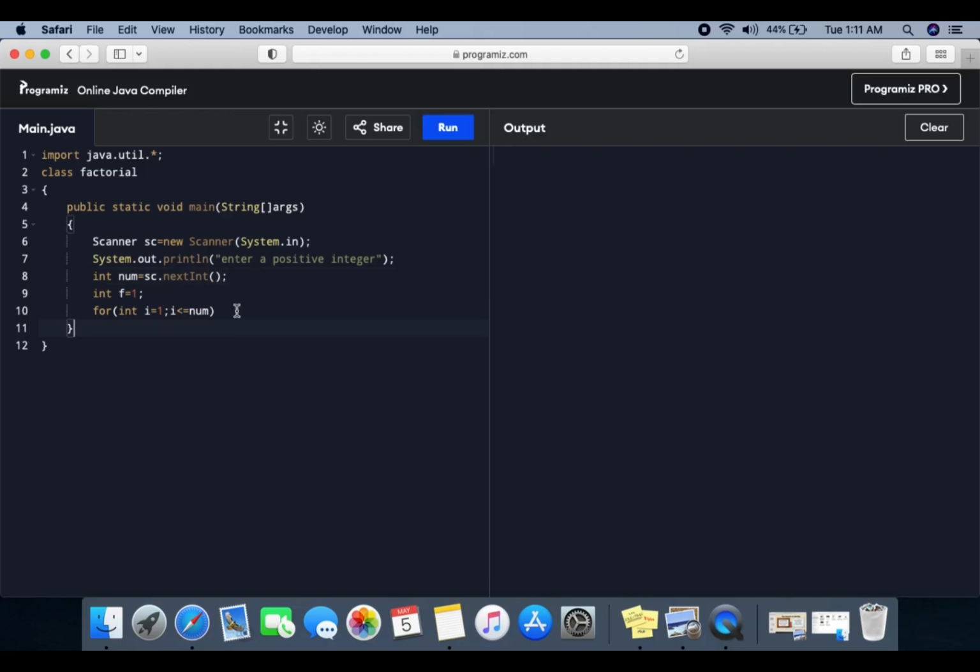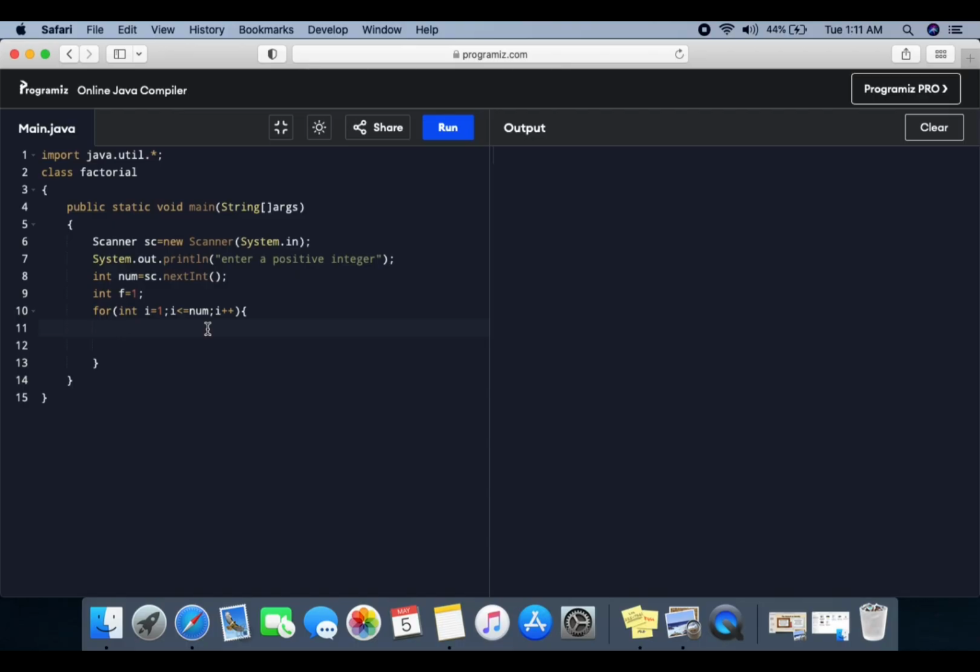Now again curly braces, because it is the loop body, and I will iterate. We also use the i++ condition. i is here the control variable, which counts the number of times the programmer iterates the loop.